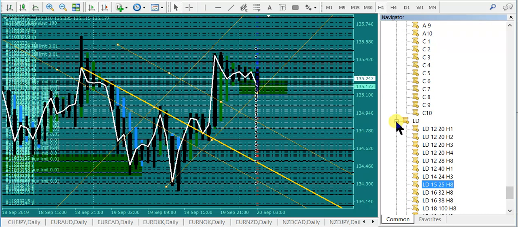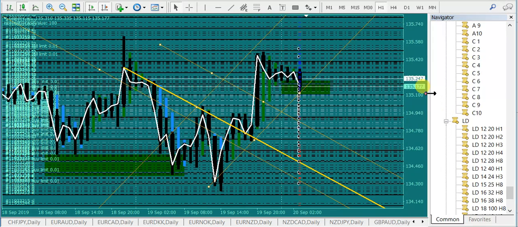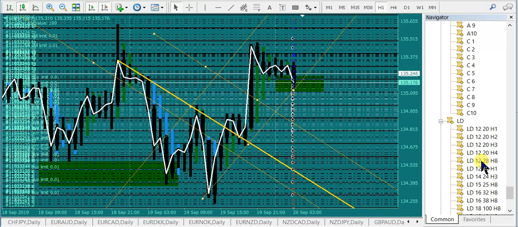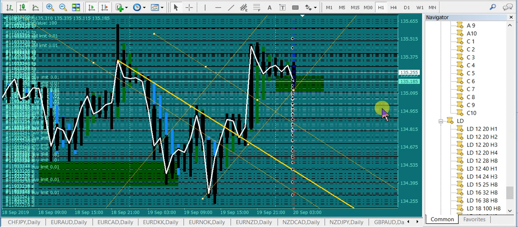The reason why I don't write out "limit drop" is because on the tablet I want it to run very narrow. So when I hold the tablet vertically, I can trade vertically and just double click and it comes in like this, and it just doesn't take up much space.